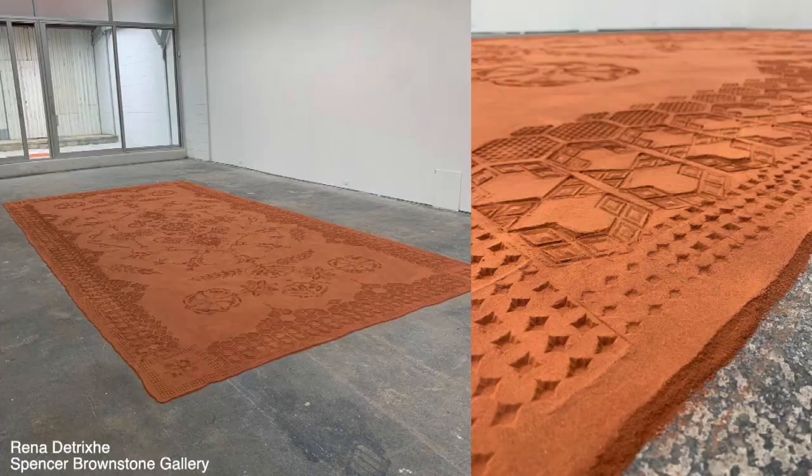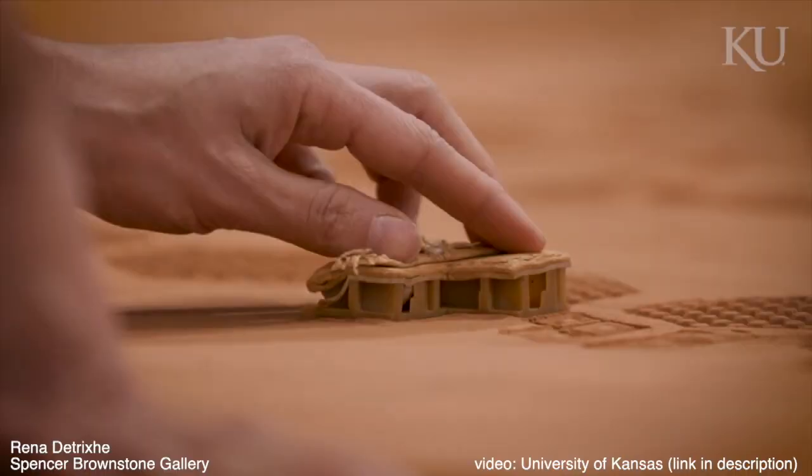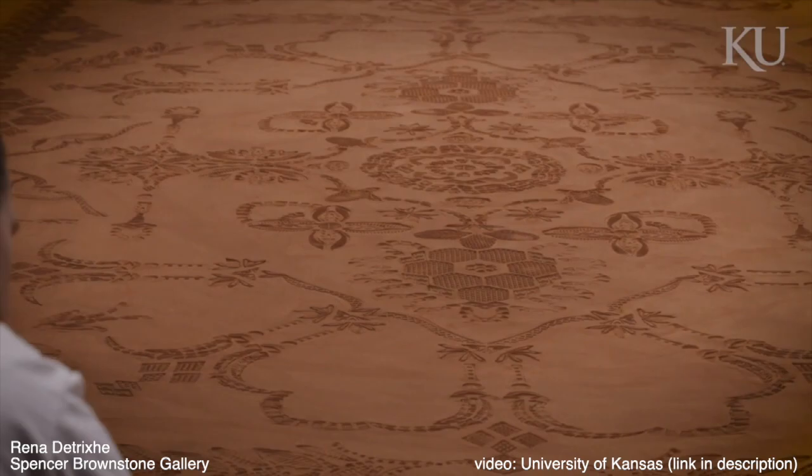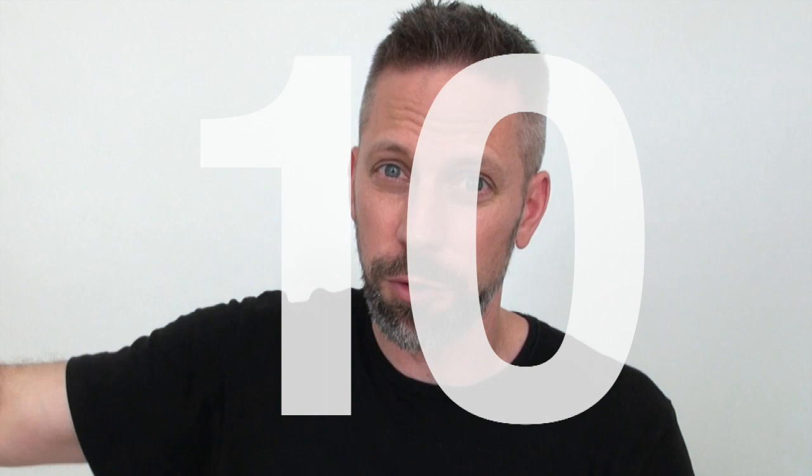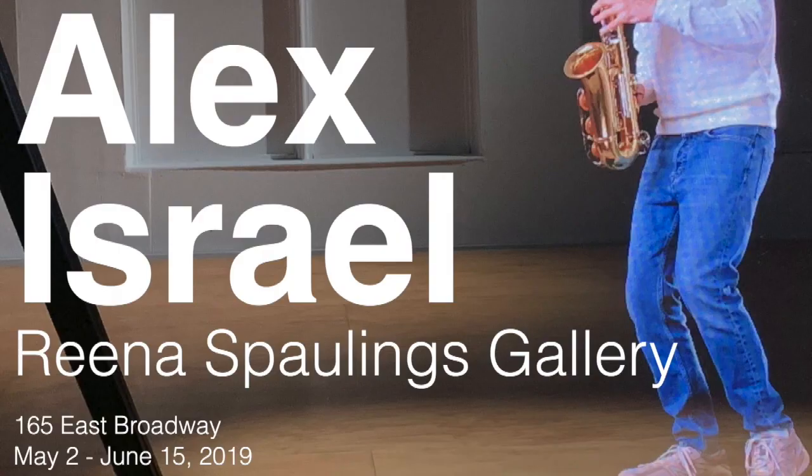This is a dirt carpet made from footsteps. I have two categories of art: inhale works and exhale works. This is an inhale work because I walked in the room and just went — like that's how cool this show was. Meanwhile, its exact opposite was a few blocks away at a secret gallery: Alex Israel at the Rena Spallings Gallery. This gallery is so hard to find that I made a time-lapse video of how to enter it — you find an unmarked door, hit an unmarked buzzer, go to the second floor to another unmarked door.